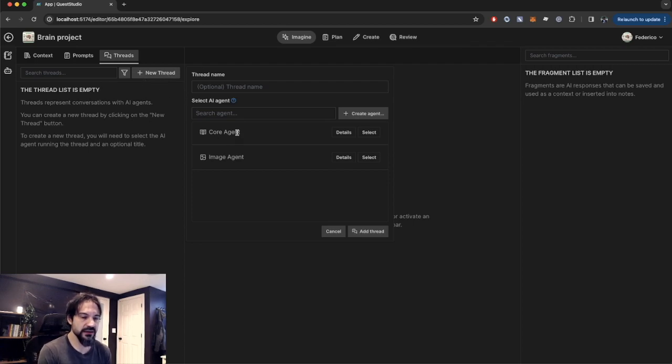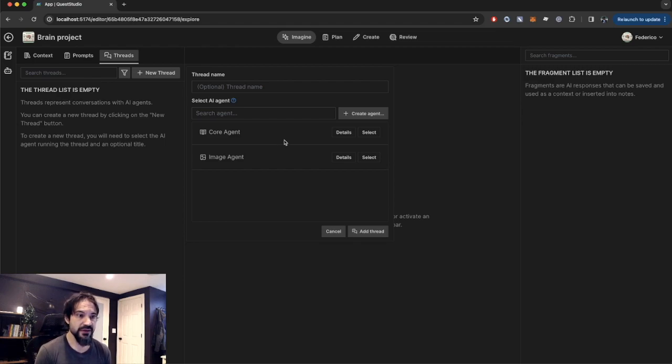Click on new thread, and here now we can select different types of agents. We have 2+1 types of agents. We have a core agent, which is the same as the agent that you find in version 2, V2. It's a smart agent that learns while it is interacting with the user. It learns user preferences, user behavior, psychology, etc. And it's going to be improving over time.